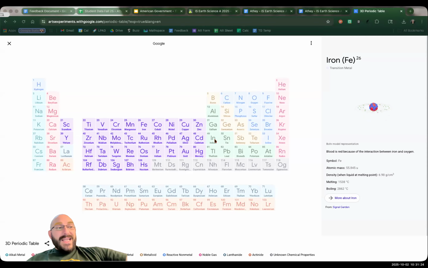We've got indium and gallium here. Indium and gallium are used to make screens on your phone. We've got tin. We use that to make cans for food. All this stuff exists. There's a lot of it out there. So how do we get it? Where does it come from?